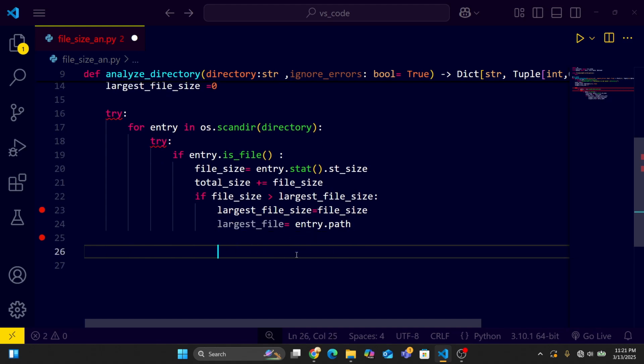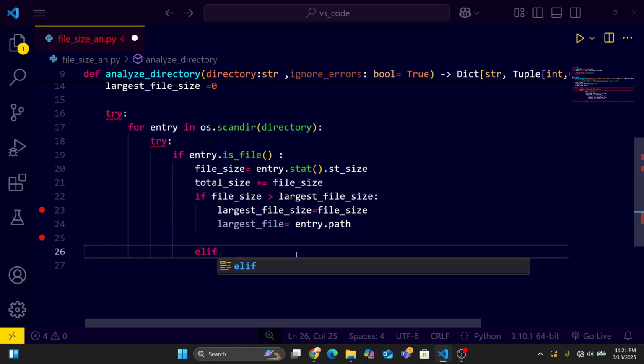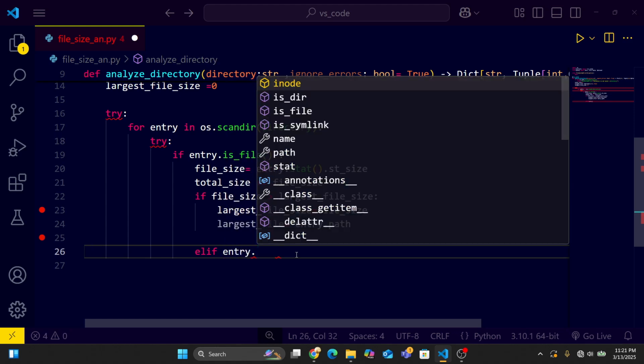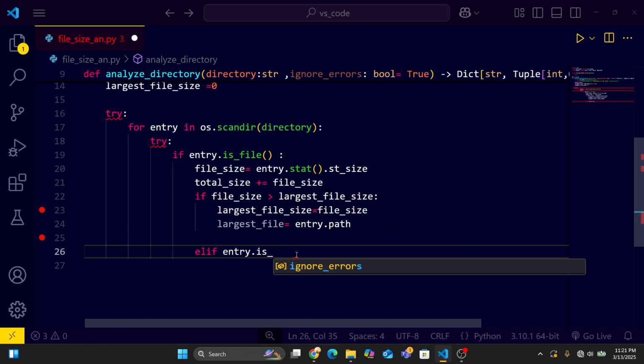Now just create here the elif condition: entry.is_dir, if entry is a directory.